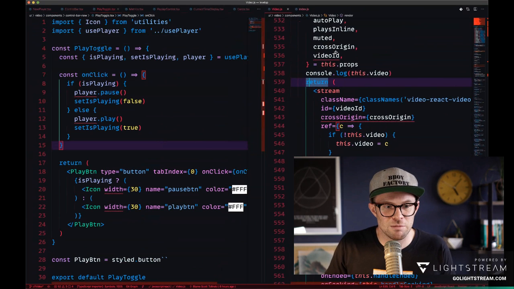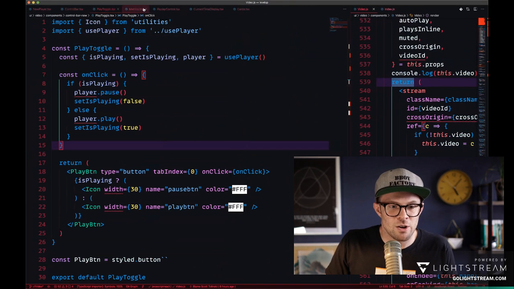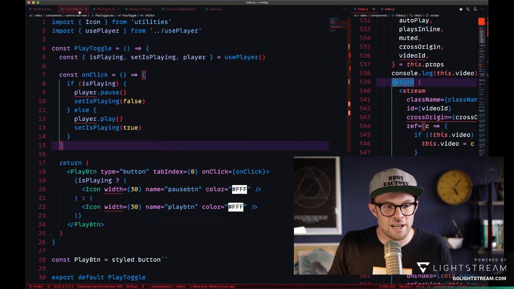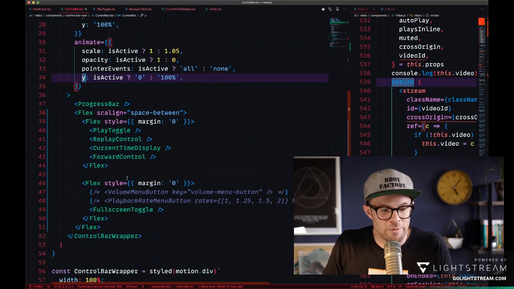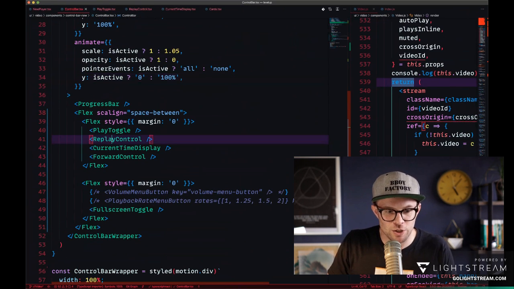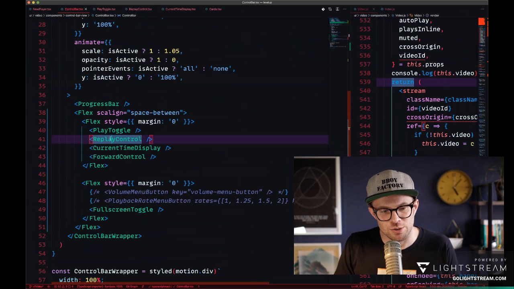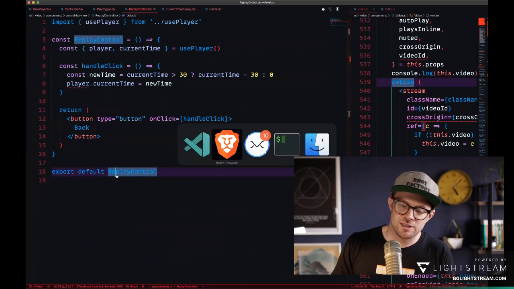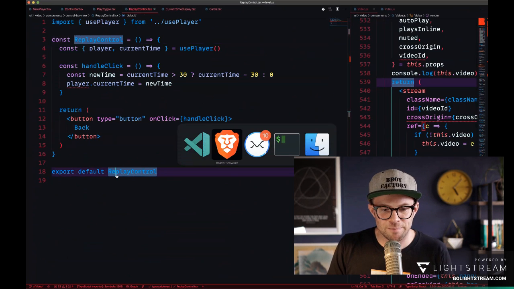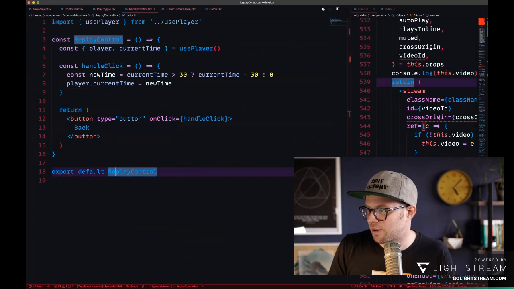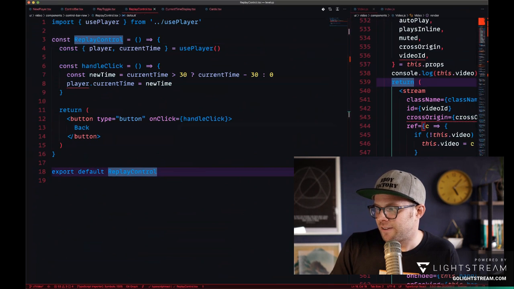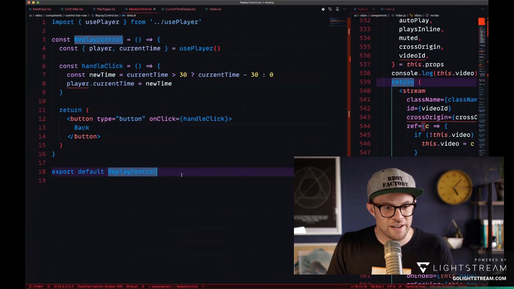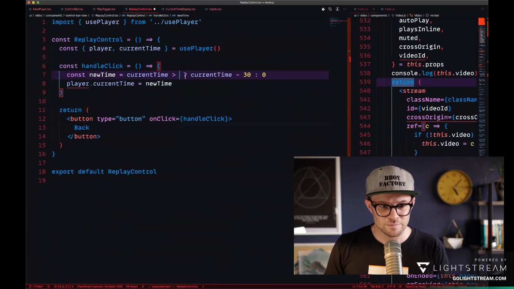So this is the video player. I don't know what else to show on it. Maybe, if you're interested, we could work together to do this replay control. So replay control is the backwards time. People are saying they want a backwards time of somewhere like 5 seconds. 15 seconds never works; 5 seconds, 10 seconds. So let's go ahead and do 5 seconds, which is easy enough.